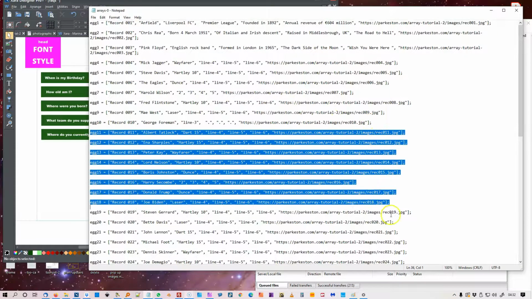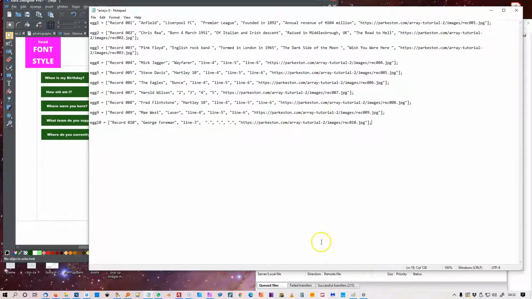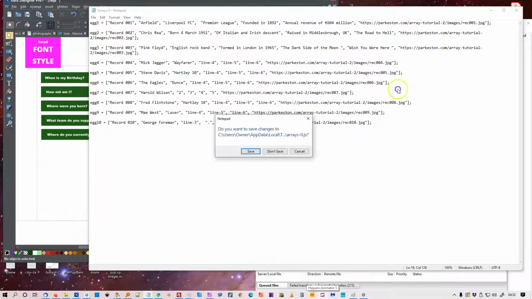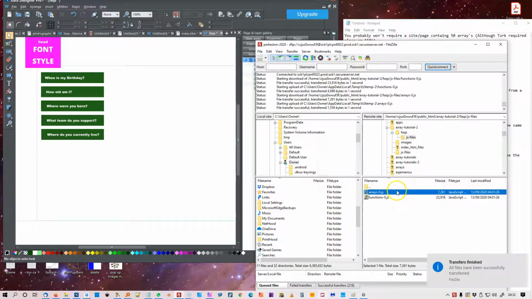So if I select that, just all the way down to the bottom, delete that, click close, save, and then finish editing and delete the local file.